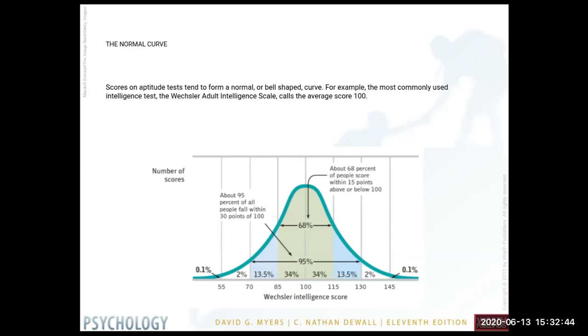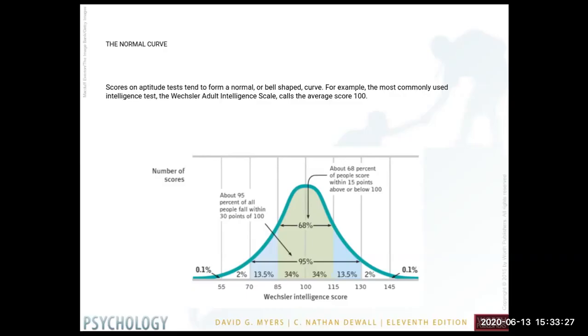I don't know if anybody's ever taken an IQ test. There are 2 main IQ tests that people take. One is called the Stanford-Binet test, which originated at Stanford University. And the other is the Wechsler Intelligence Test. In the Wechsler Intelligence Test, they standardize the scores, and you don't need to know what that means, don't worry. But what it does is it gives us a nice round number for the average. So on an IQ test, when they standardize the score, that puts the mean at exactly 100. So if you have an IQ of 100, that puts you right in the middle at the 50th percentile.